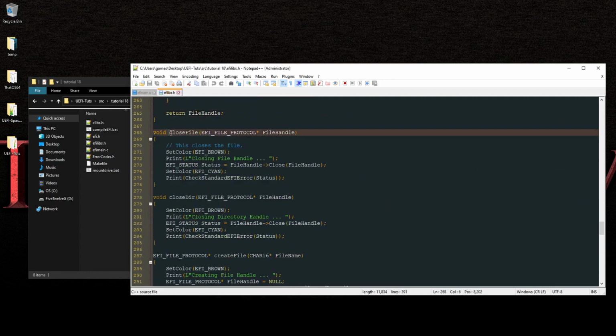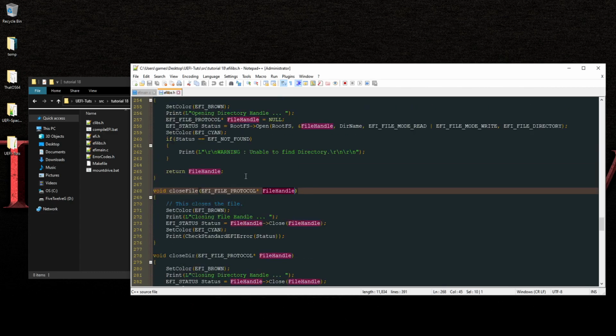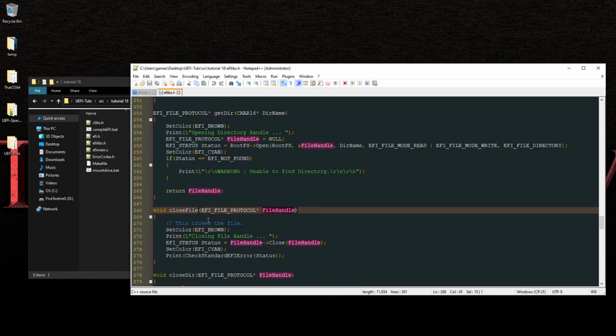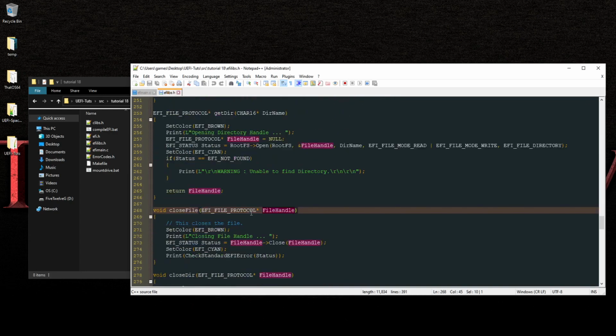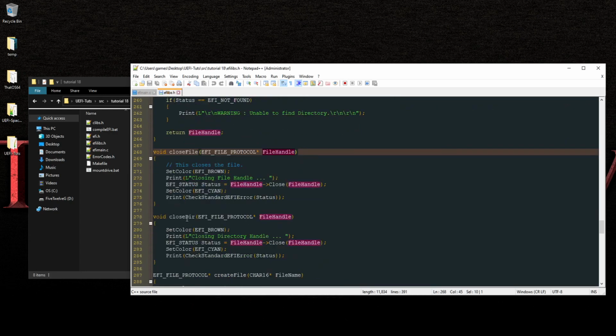Then you already know about closing the file handle. If you'll notice, it's a little cleaned up from the last time. So we take the file handle from here because we can grab the file from here, and then another one is close the directory. So two different ones kind of do the same thing. Technically, I could have combined them both into one. But I separated them just so you can see that they are actually the same and can be used the same.